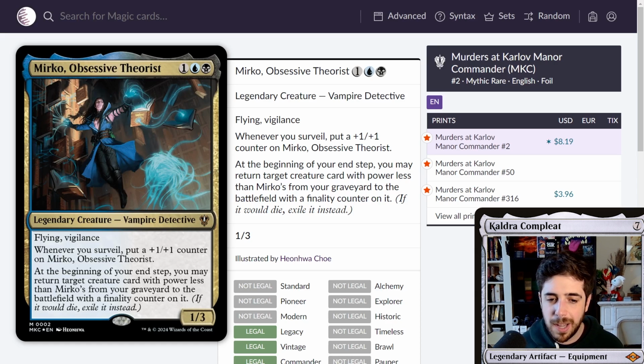There's not really a lot of commanders that actually care about surveil. This is like the only one that I can think of off the top of my head. It grows Mirko. It's not a huge deal, but it is cute that it cares about surveil a little bit. And then it reanimates, but it doesn't just reanimate, it reanimates with a finality counter on it. So there's a couple ways of removing the finality counter on it. You could like blink the creature, exiling it, and then returning it to the battlefield. So it now doesn't have a finality counter on it.